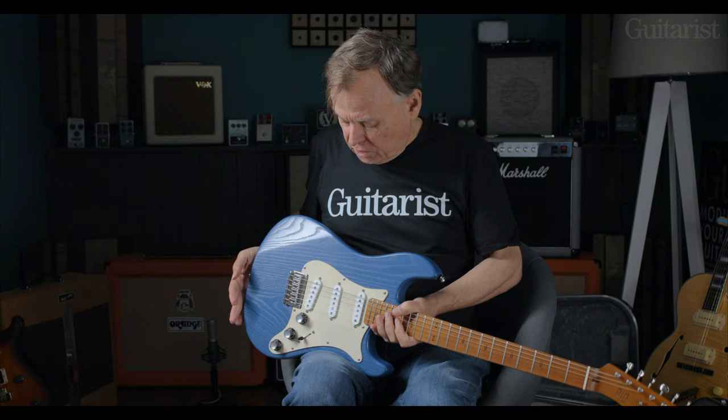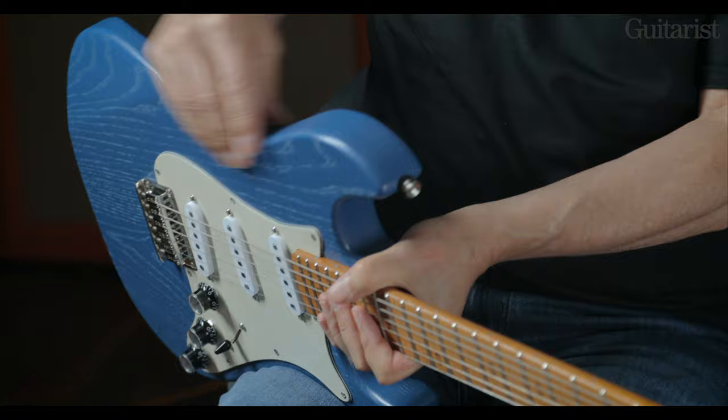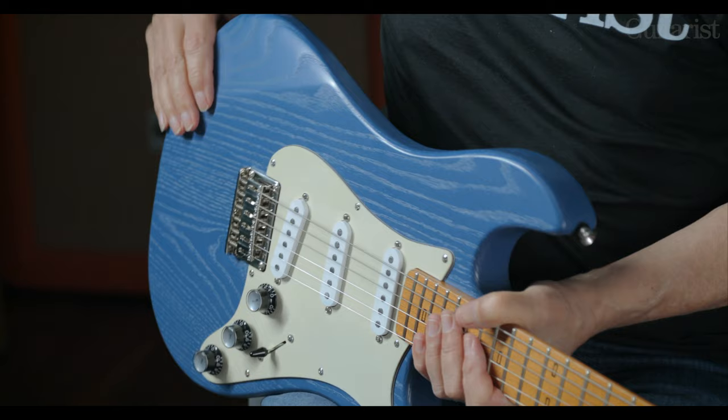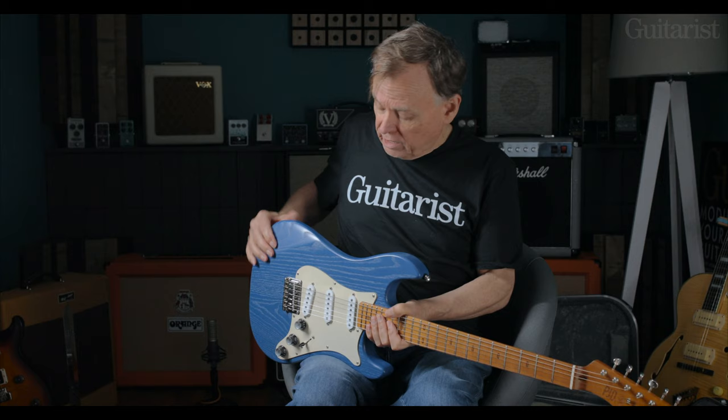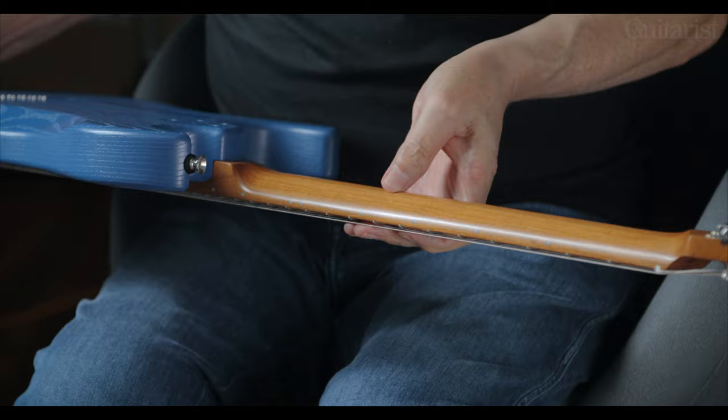So what else can I tell you? You've got a thin nitrocellulose finish, and it is thin too, because you can actually feel the contours of the ash body through the finish, which is nice. I actually like it. People are divided as to whether they do or not. Some like a gloss feel. 22 frets, these sort of oblong position markers with pearlescent position markers to the side of the neck.